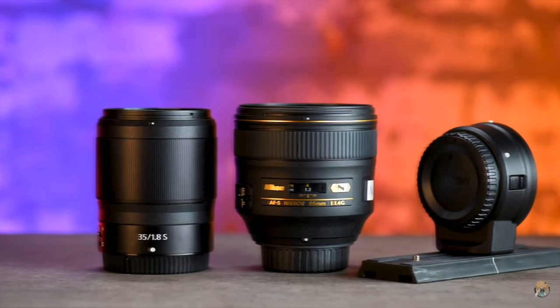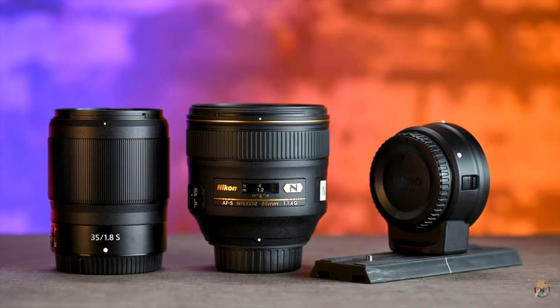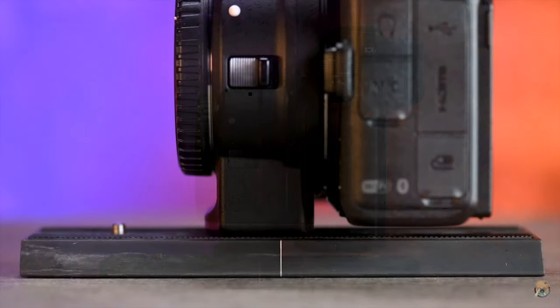Now there is one interesting issue. If you shoot on a tripod or a monopod and you go from having the plate on the camera and then you put the adapter on, you're gonna need to take the plate off to put the plate onto the adapter because they don't match up and they don't sit flush. So that's just a pain in the ass if you need to change your plates often.